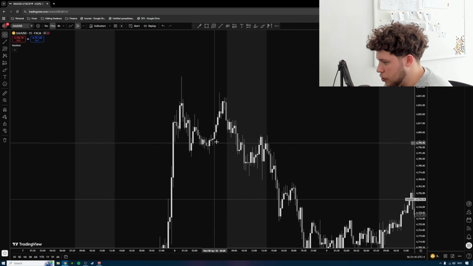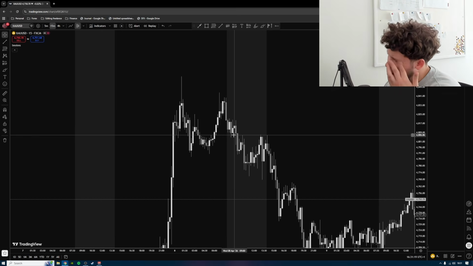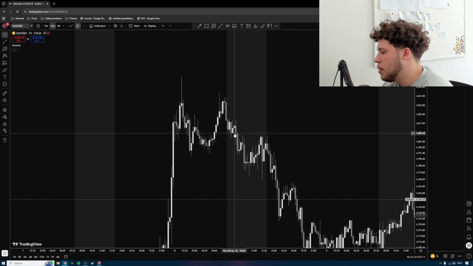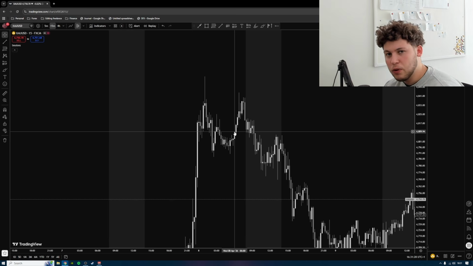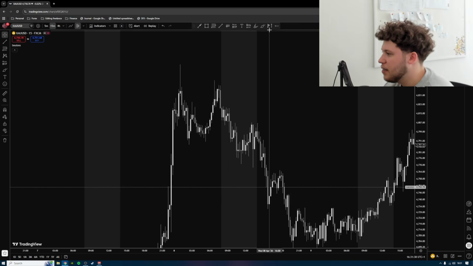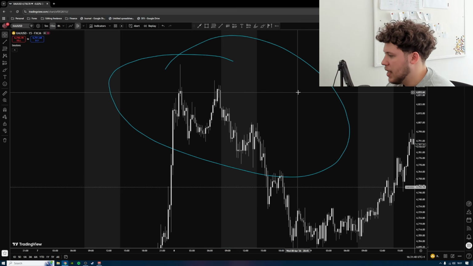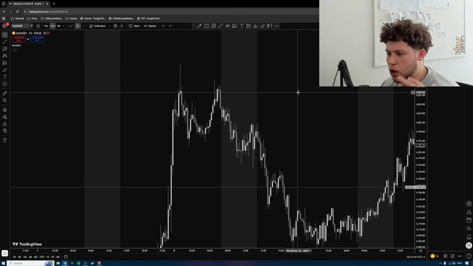And what you want to do is, it doesn't really matter with the session. You can trade London or New York. I probably prefer London because there's still decent enough volume, and if you get the direction right, which is the key to this strategy, then New York will just normally push it in the same direction with better momentum. So we're going to take this example right here. Now I've traded lots of gold on my flip accounts. I've done series on it, so if you want to see it in action, check it out.